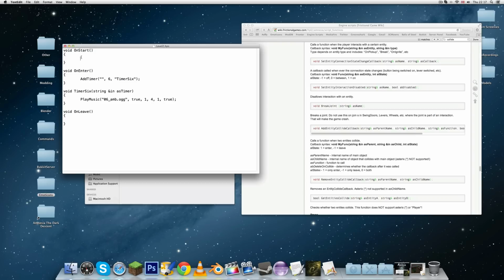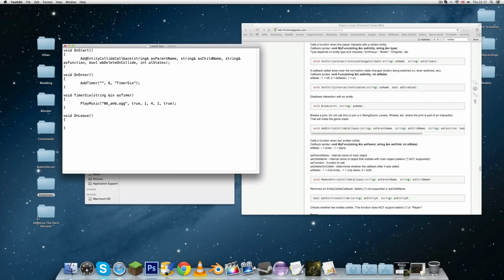Alright, so on start, let's add this function. Pretty much what this function does is that it adds a check for whenever an entity collides with something.